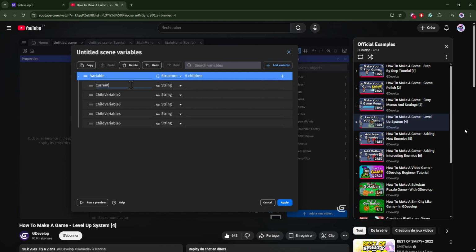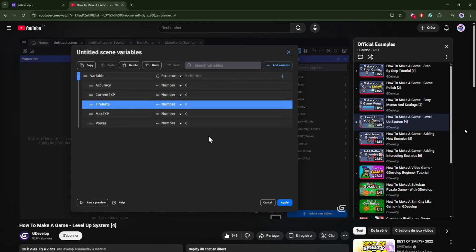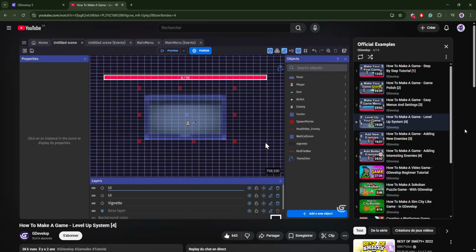The first ones, of course, being the current and maximum experience for leveling up, and then all of the stats we want to actually level up. And we'll start with something small for the maximum experience points.